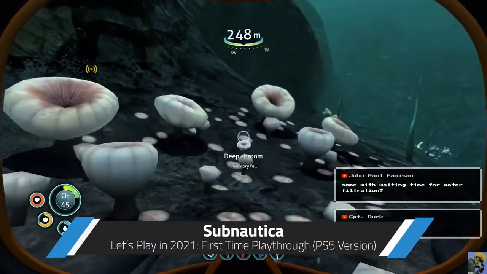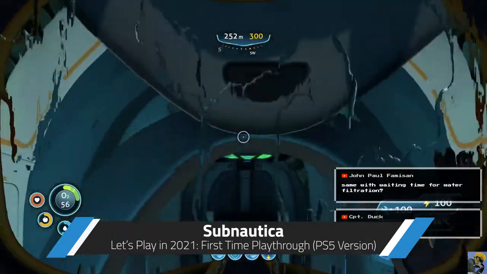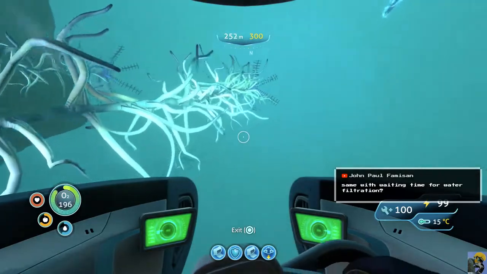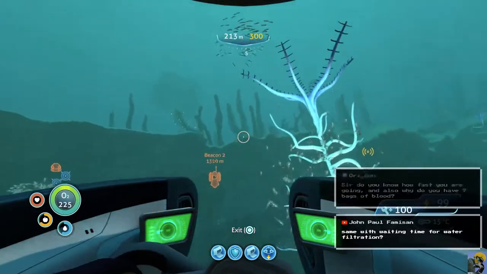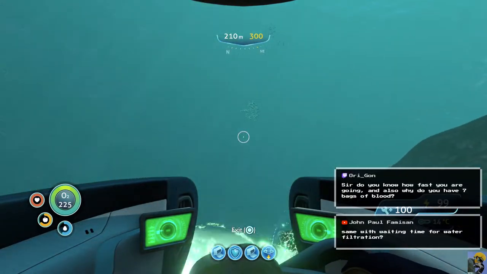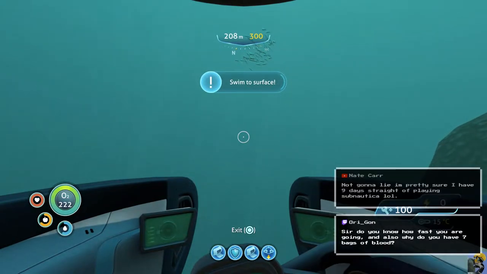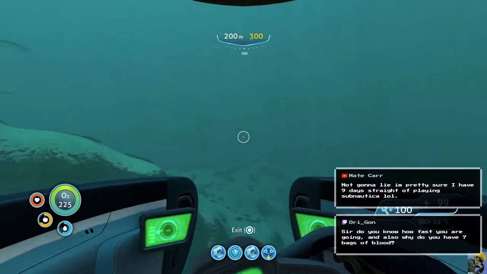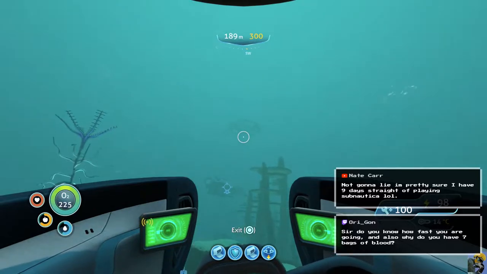Really need too much quartz. Whatever. Let's fill up. And now let's go inside. Let's get up to the old Cyclops. Oh no, not that guy. Uh-oh. I got stunned. I'm back. Okay. I need to get out of here. Where's my ship? There it is.